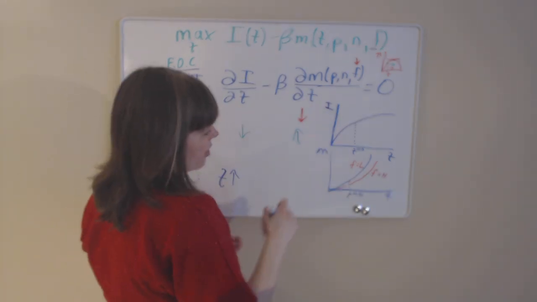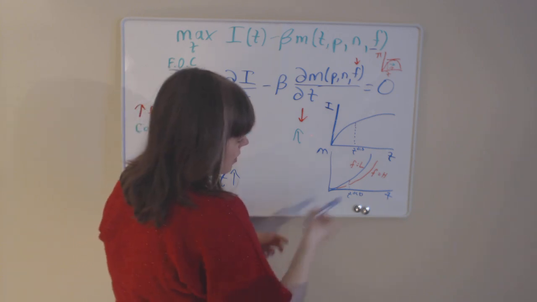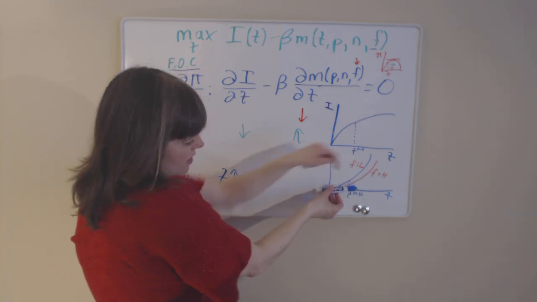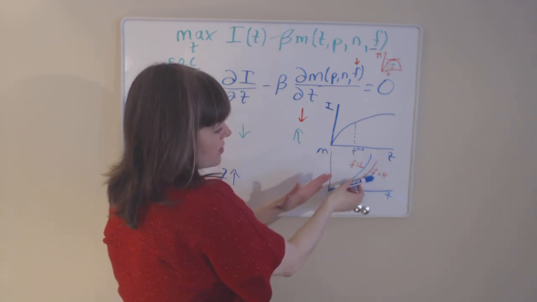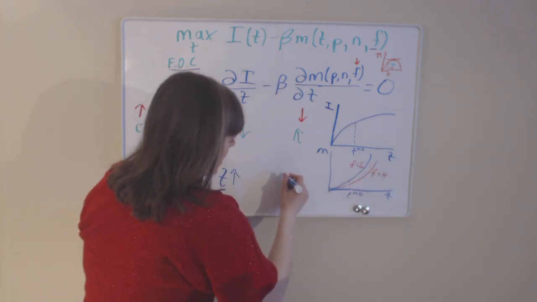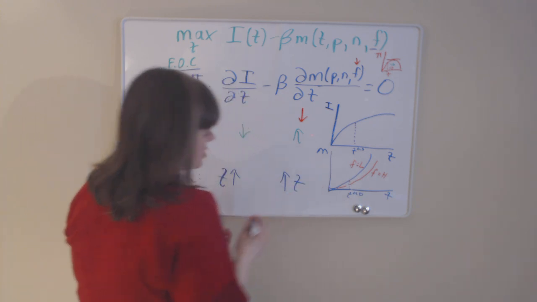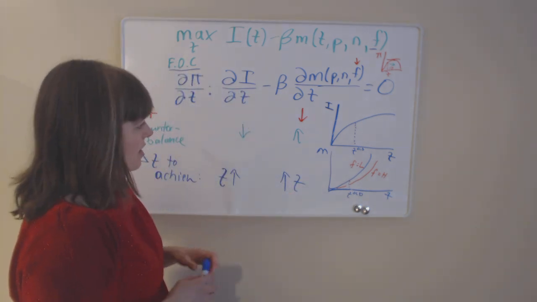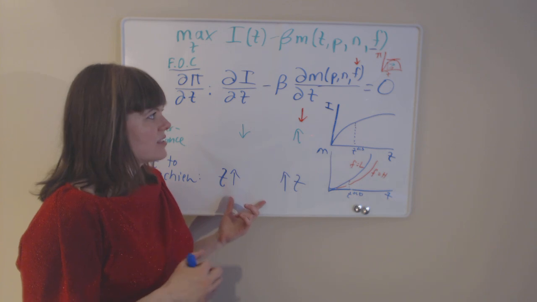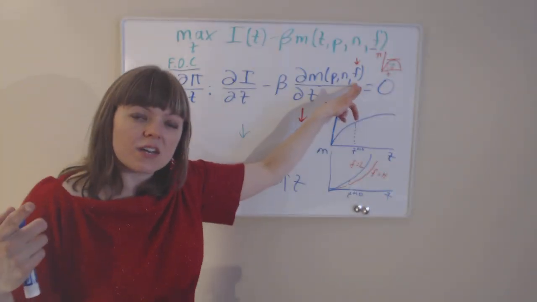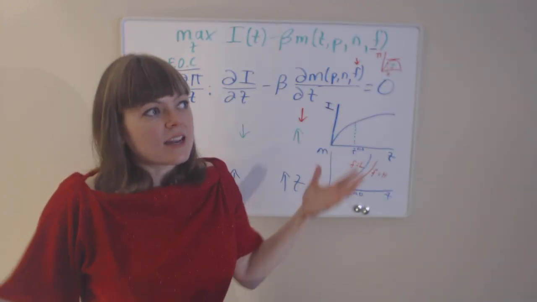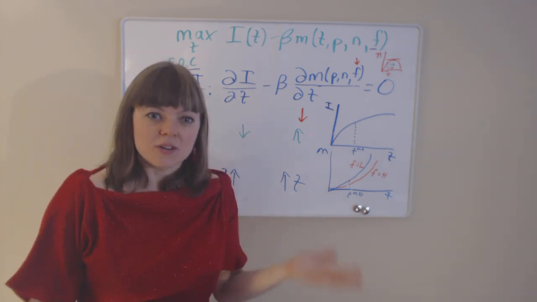Now let's do the same thing over here. So we have some slope, which is now right here, and the question is we want our slope to increase. So do we move that t in, or do we move t out to get it to increase? And we see that when we move t out, we get a steeper slope, meaning this whole term has increased. So an increase in t, moving it out, will achieve what we want to achieve, and then we're back in equilibrium. And then our last step is just to check the intuition. So what our model has said is that if we increase the amount of focus that an athlete has, then we should increase the number of tricks in their Olympic routine. Does that intuitively make sense? Yes, it does. And so we're done with comparative statics.